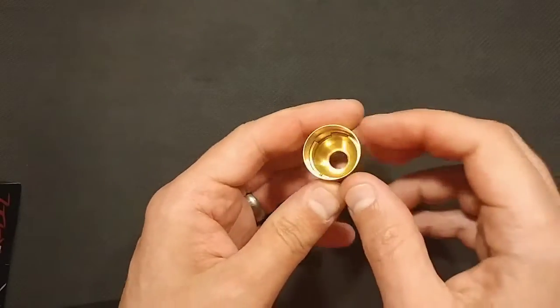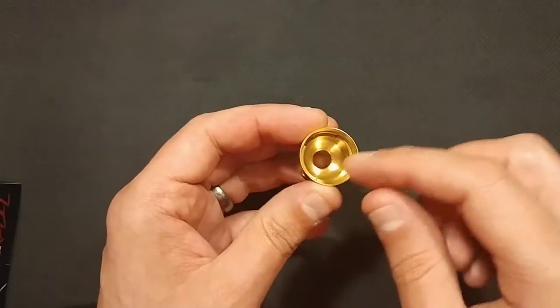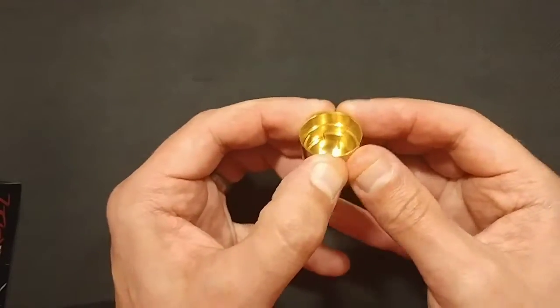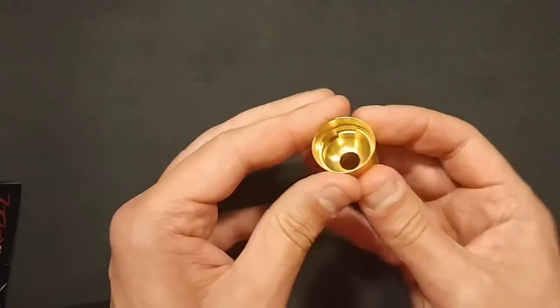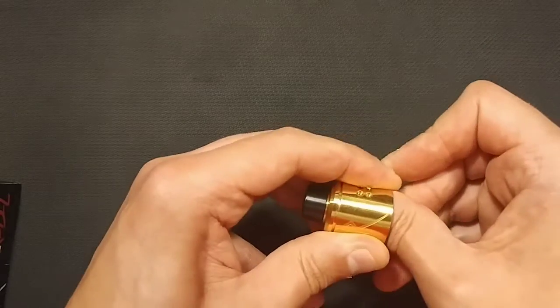So we've got some nice doming on this one. Really does aid with the flavour. Doesn't look like it's the thickest piece of stainless steel, this, but it's really strong. You're not going to be able to deform this one at all. So I'm quite happy with that.